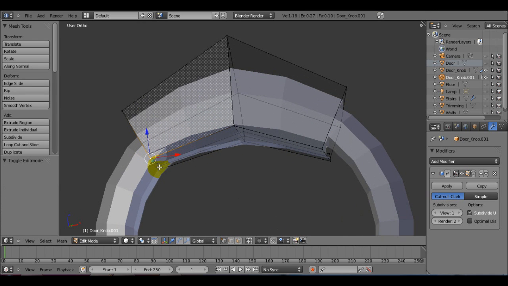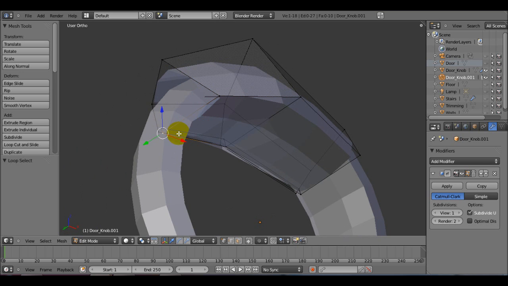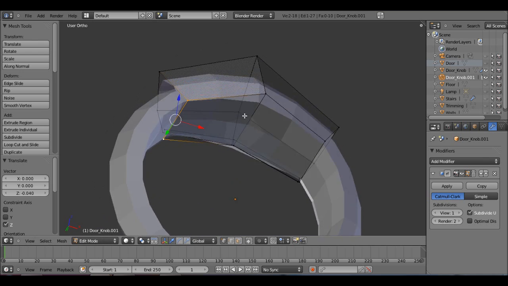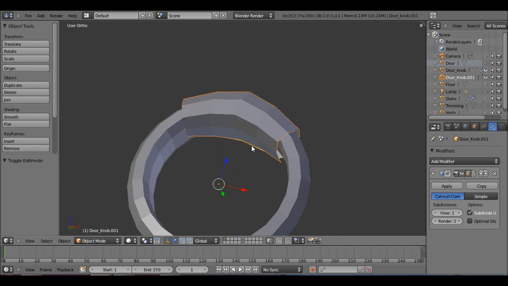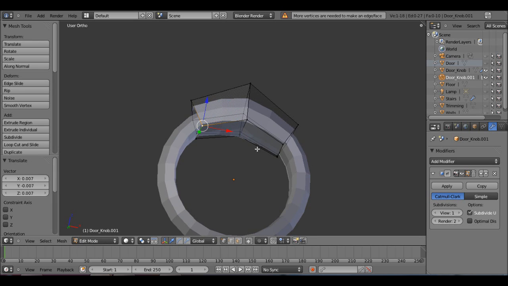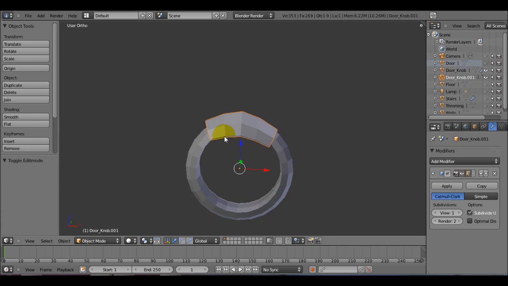A little bit more down here. Well, it's just these two vertices, I guess. A little bit more on this one. And that looks about fine.